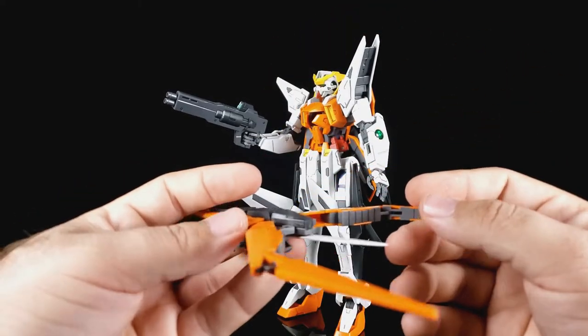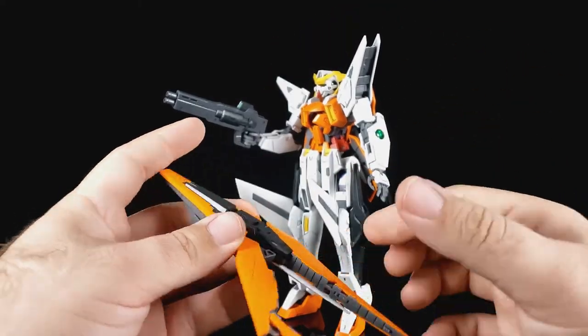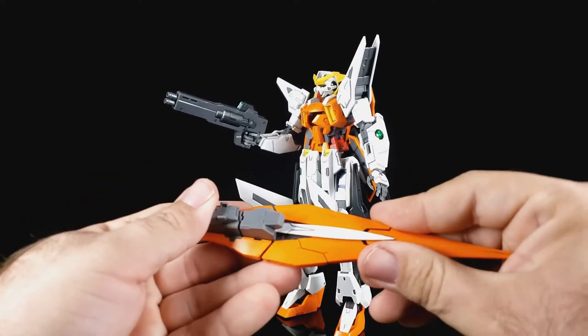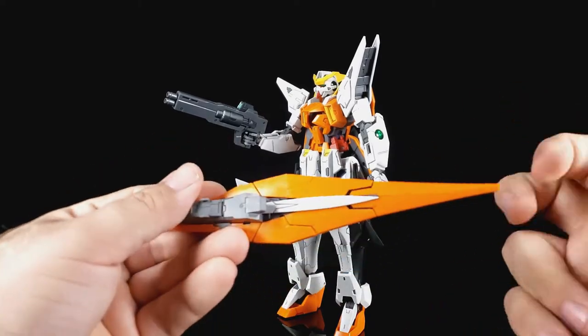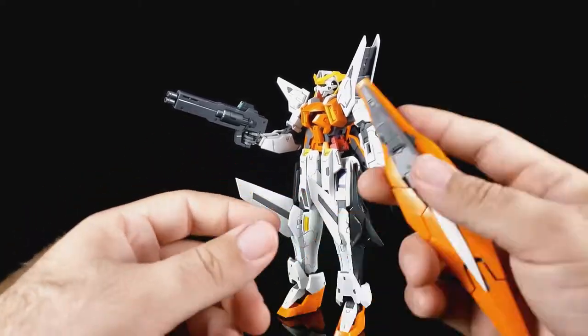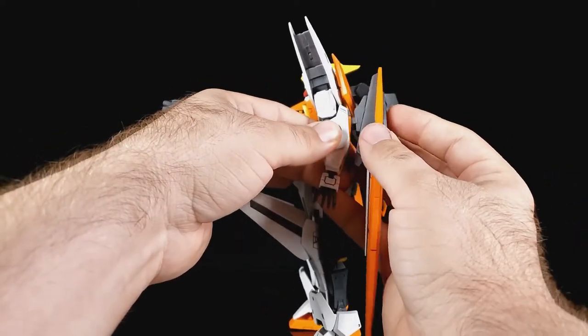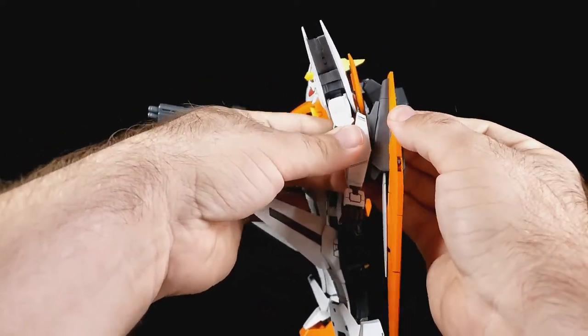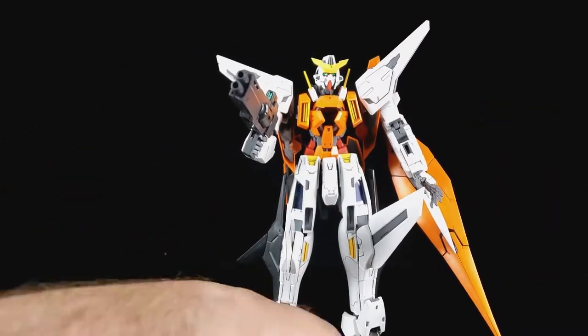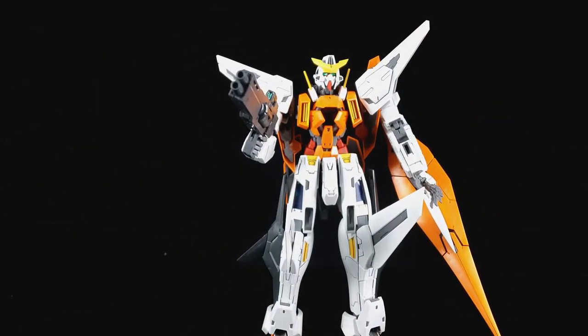I assume that you can leave that. Let's look. Can you leave that there? Yeah, you can. Okay. Yeah, so you can leave that blade up under there. It's supposed to be, like, inside it or something. But that works. It works good. I like that. It's very nice. Plug it onto the back of the arm, just like that. And that's his basic armaments. Like, that's just what you need to do the thing.